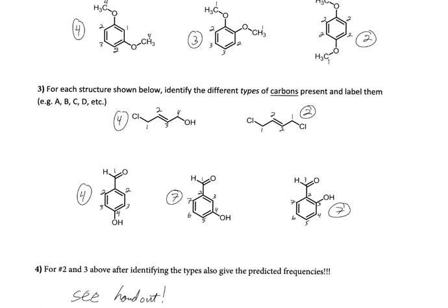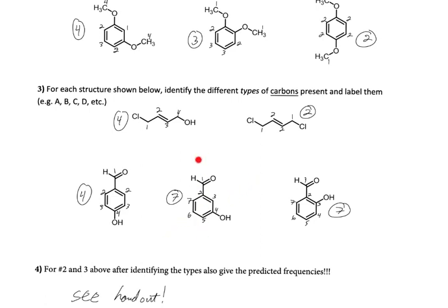Same idea, carbon NMR, again looking for symmetry. So there's no symmetry here, so 1, 2, 3, 4 different ones. Little symmetry here, so 1, 2, these are all the same. You can cut that in half. These two are the same, and these two are the same. Here you can cut it this way. So 1, 2, 3, and 4. Right? Don't forget the carbons that aren't bonded to any hydrogens. They count too.